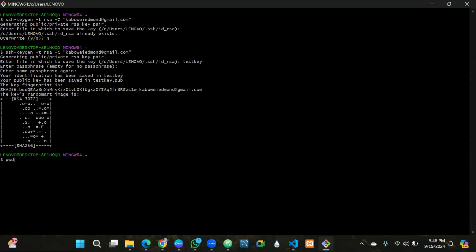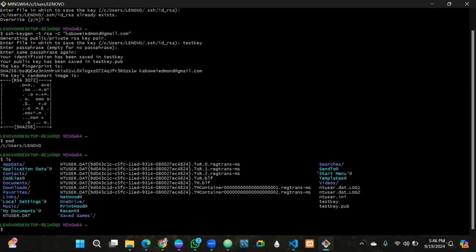So I'm using this pwd to check my current directory, and then it tells me I'm in my Lenovo, that's my users directory. I also want to check if the key I have created, which is the test key, is in this directory. So here I'm just going to use ls to list out all the files and folders I have in this current working directory.